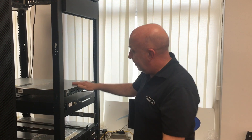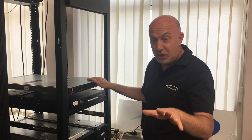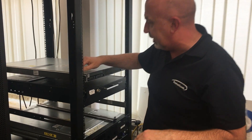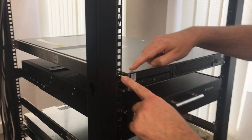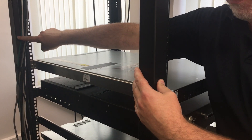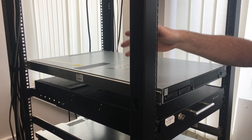So there are two types of rails we're going to discuss today: a fixed length rail and a variable length rail. Up here we can see our HMC — it's in the rack at the moment. Don't worry, we're going to take it out and show you the rails. We're going to show you the fixed length. If you can zoom in here for a second, we're just going to show the difference. The fixed length we're talking about is between this front post here and the rear post of the rack. I'm using an open rack so you can see it from the sides — normally they'd be closed, we'll cover that in a moment.